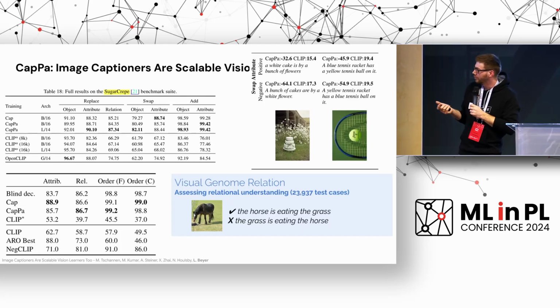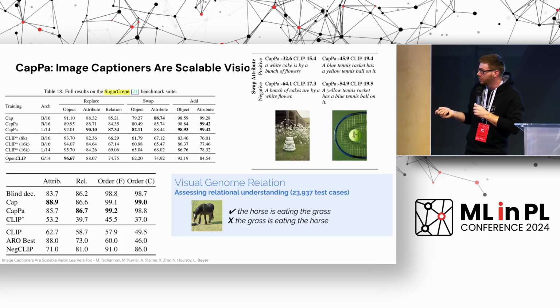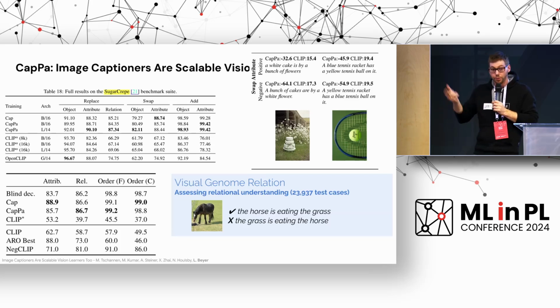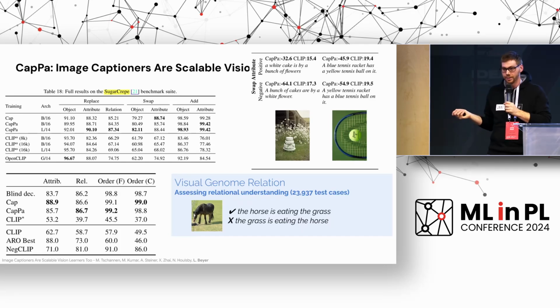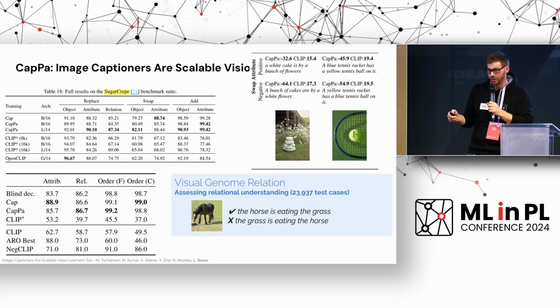I don't have a good example. This would be a bad example because you cannot have the opposite, but if it was like the cow is eating the grass as the other one, then both are equally plausible without looking at the image. And then ideally you have both in the benchmark. You have once the image with the horse and once the image with the cow, and these are two examples, and you need to get both right.